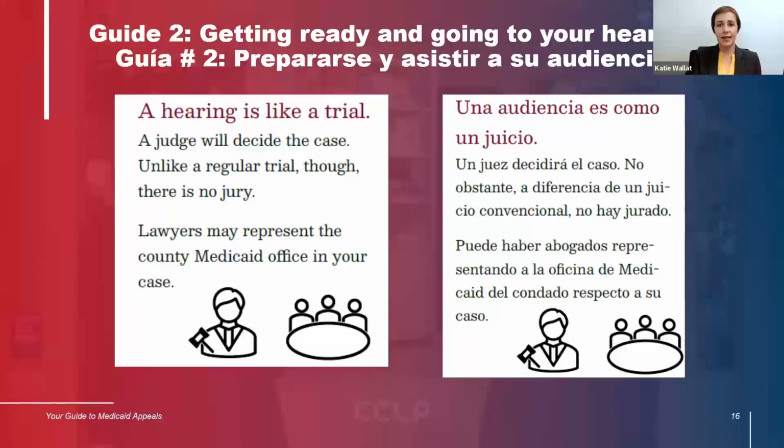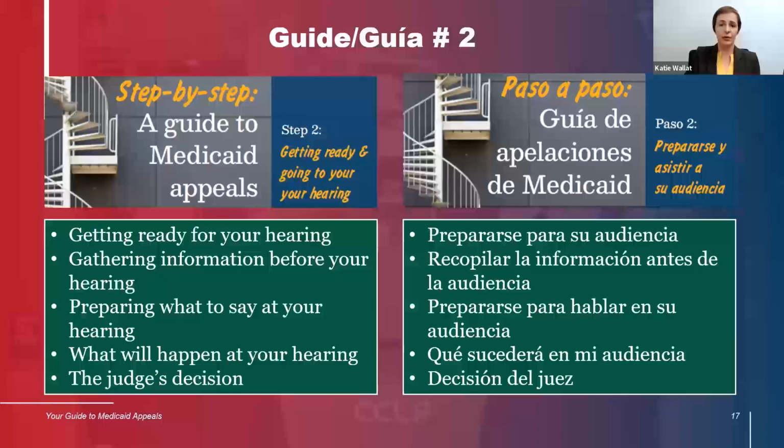As I've said, many appeals cases don't end up with a hearing because whatever has happened can be worked out separately. Because you can exchange that information while you're waiting for the hearing date, many cases are resolved before the hearing, just like many court cases don't end up going to trial. But to prepare you for that hearing, we've created this second guide.